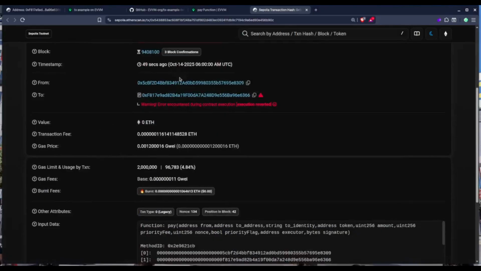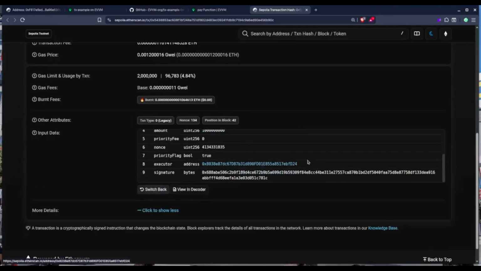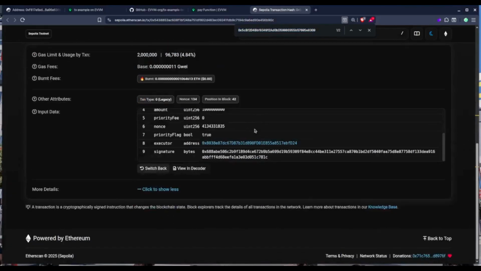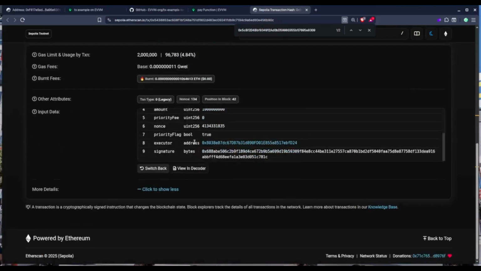And if you look at the from address, we're gonna copy this address and decode the input data, press Ctrl F, and try to paste that address. You can see the from address is different from the executor.